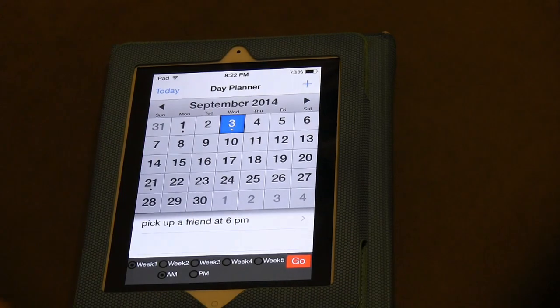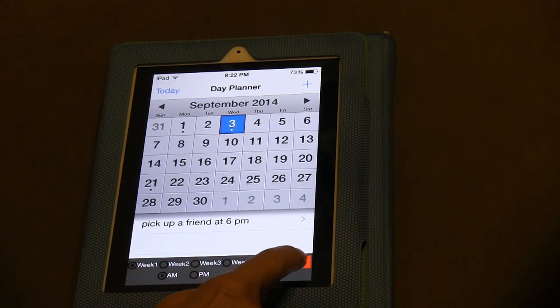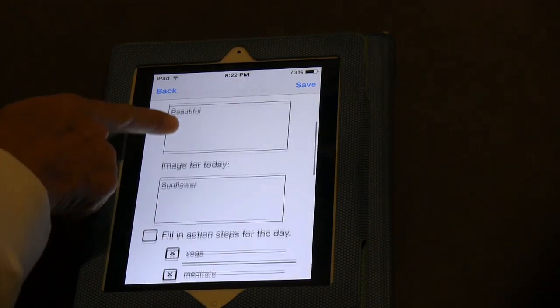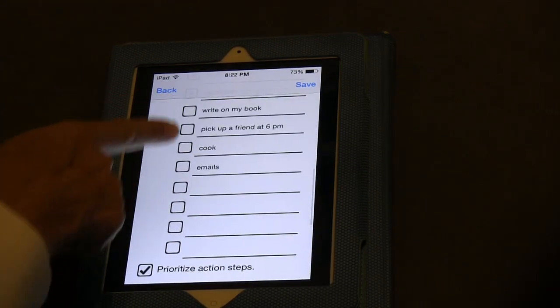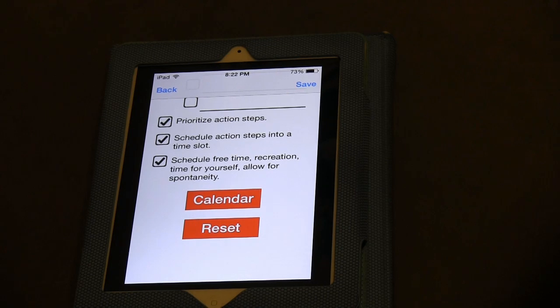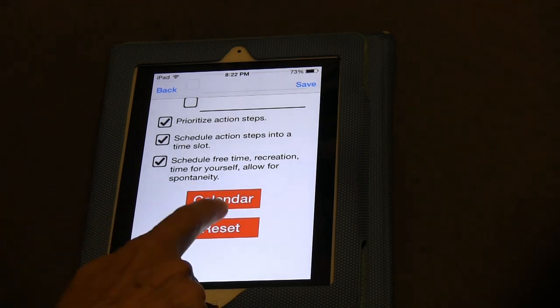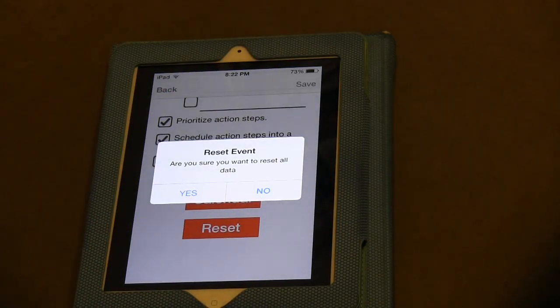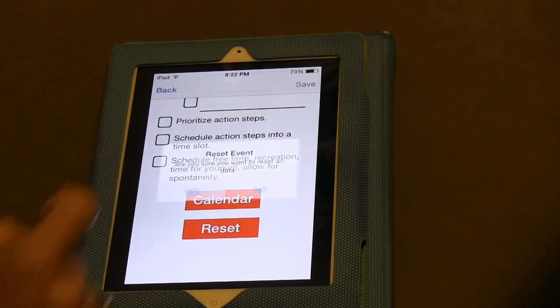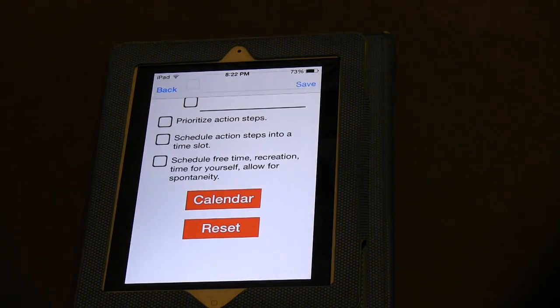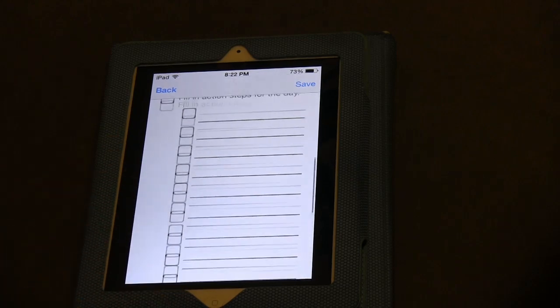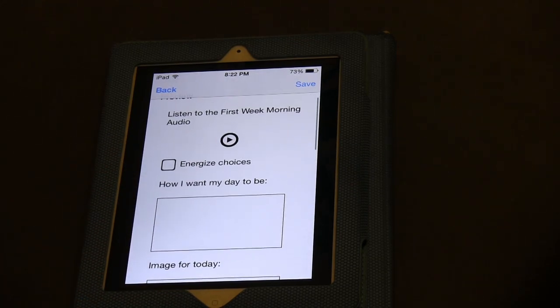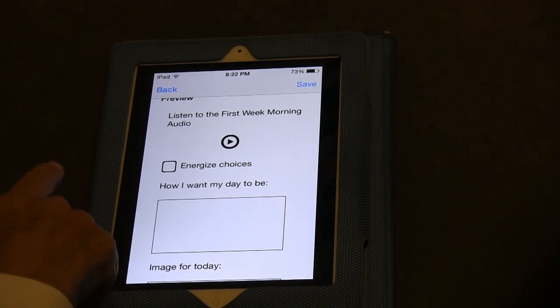However, if I go back to the 3rd of September to week 1 AM, I will still find all of my entries, and I can go back and see what I've done until I push the reset button. Are you sure you want to reset the button to erase? And if I press yes, everything is gone that I had ever written for that day.